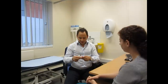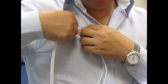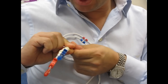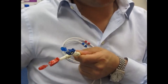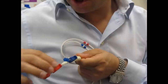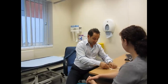Okay, so what happens is that the lines go into the great veins, and some aspect of this plastic is tunneled through the skin and it comes out of your chest wall. Therefore, these two port sites here are amenable to be opened and be connected to the dialysis machine. And so one port site, the blood will come out into the dialysis machine and it will get washed, so all the impurities removed, and the blood is returned via another port. So as long as it's kept clean, it's pretty straightforward, and it doesn't involve any needles like a fistula, which we'll discuss soon.